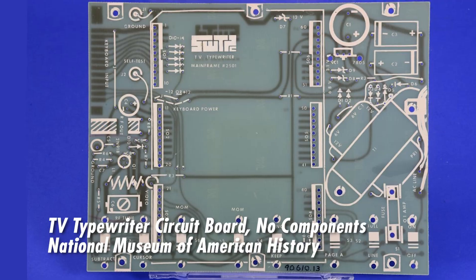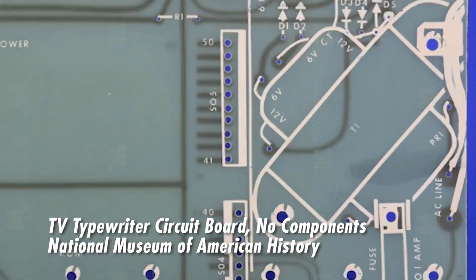Since 1943, electronics production has become way cheaper, safer, easier, and sexier. But at the end of the day, circuit boards are basically the same today as they were back then. They might be more angular and more green, but a printed circuit board is still a thin, stiff board with copper printing for your circuits.